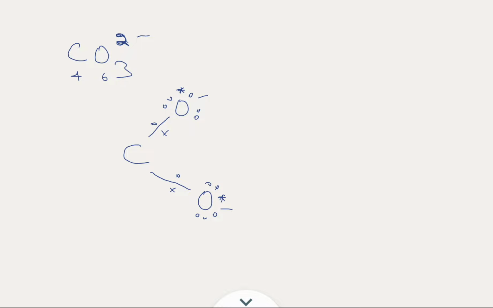Now carbon had 4 electrons in its outermost shell, so now it's left with 2 of these, and in the carbonate ion there were 3 oxygens. So 2 oxygens are here, and the third oxygen you can show in the form of a double bond, or you can show it like this. In the form of a stick diagram, you can show it as C double bond O, O 1 minus, O 1 minus. This is how the carbonate ion would look.